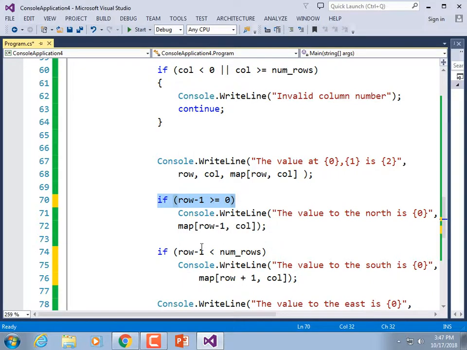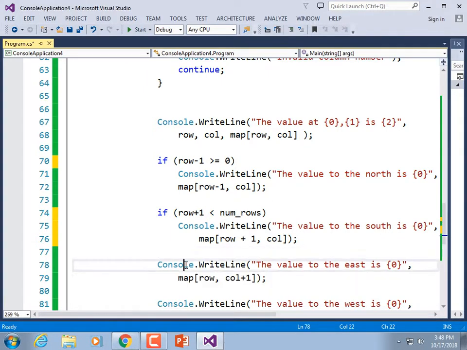Why am I doing it like that? So that that expression matches that one. And so in that case, the second one needs to be if row plus 1 is less than num rows, then go ahead and do that, because that's a valid row if the subscript that we're looking at is less than the length of it, because it goes from 0 to length minus 1. All right, now we can do the east and the west.